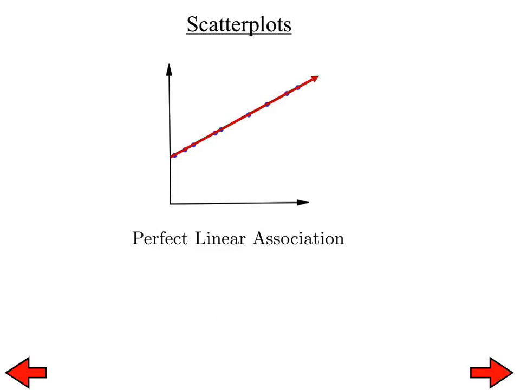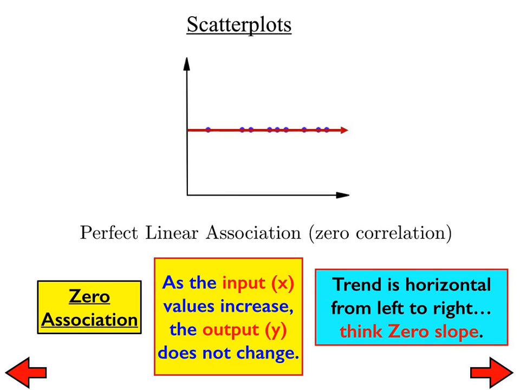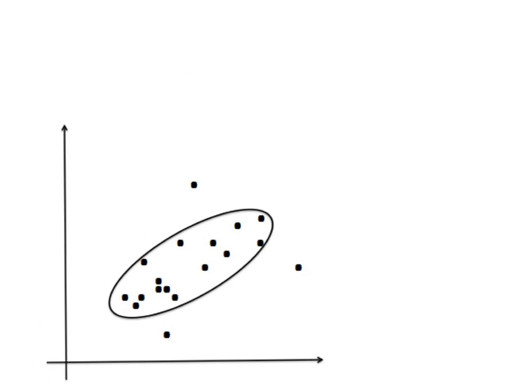And then if it's perfect linear association, that means all the points line up perfectly for us. And then we have a situation where it might look like zero slope. And that's why this is called zero association. So I think if you thought about all of these things, it's not too far of a stretch from what we already know how to do.